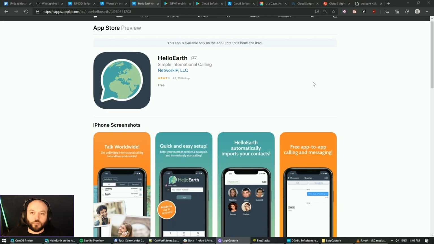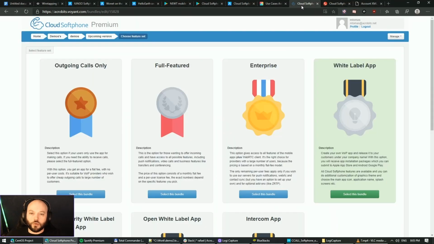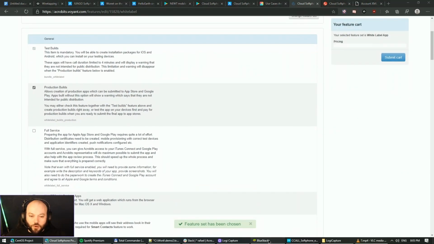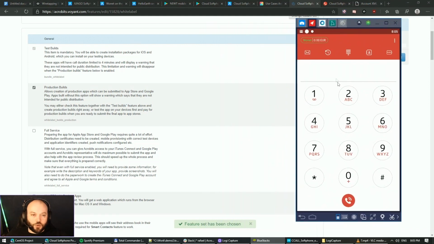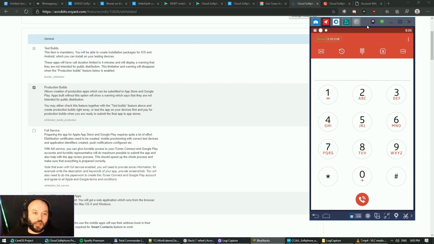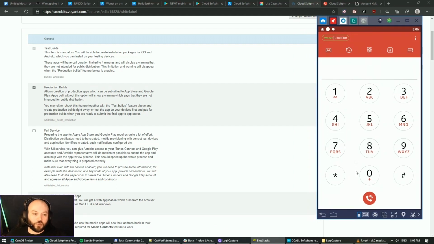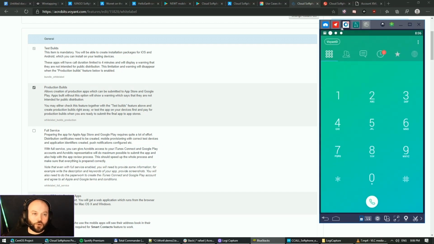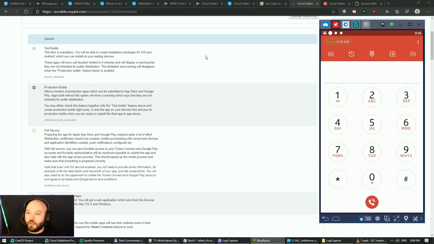Okay, so let's have a look at the features. Let's go back here and select the white label. This thing here is an Android emulator. It emulates an Android phone, and I like to use it for demos because it works perfectly, or our applications work perfectly on this. And as we go over the features, I can show you some of them on an actual application. I have several of them here, so yeah. Let's have a look at the features now.